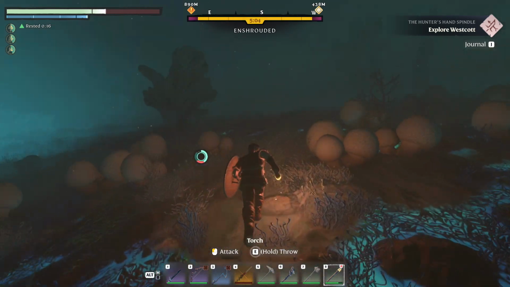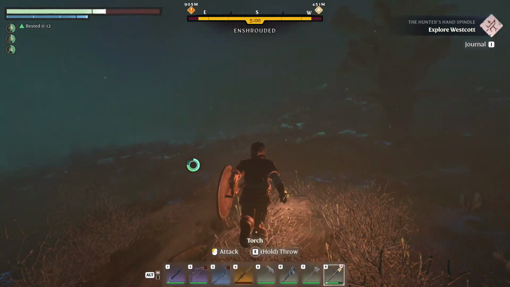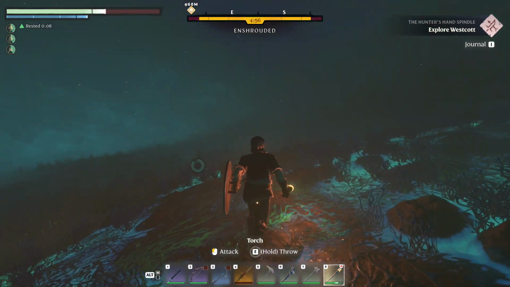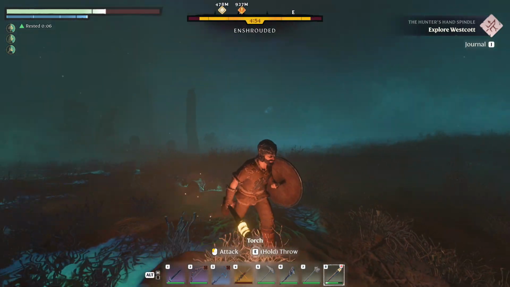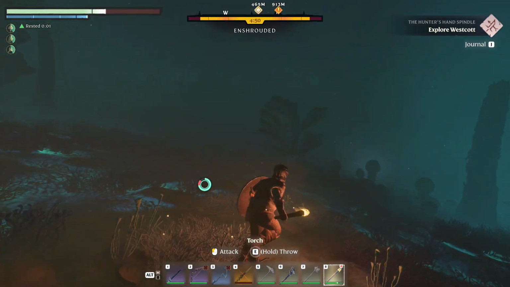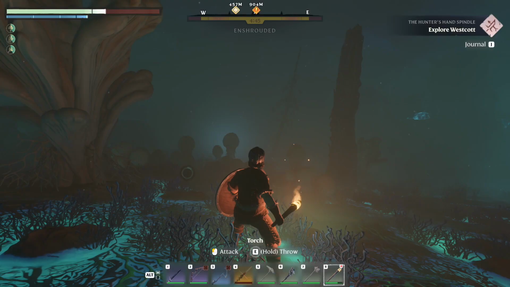Anybody here? Why do I get the feeling I'm gonna get a surprise attack? Maybe like by spiders. What is this shroud, bro? How do people not get lost here? I will get lost, bro. Like, I will have to be looking at the map constantly.